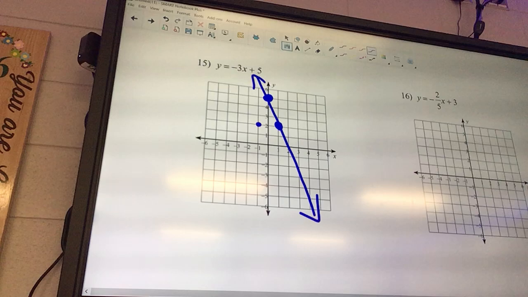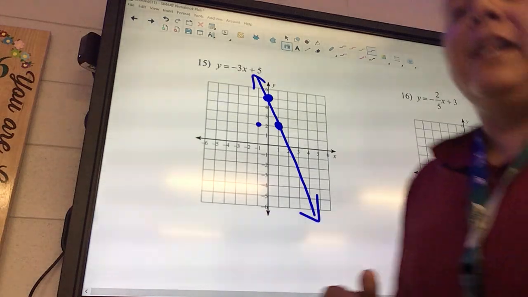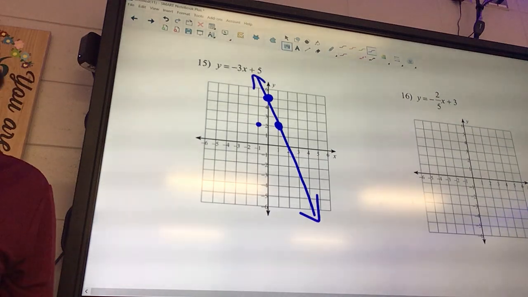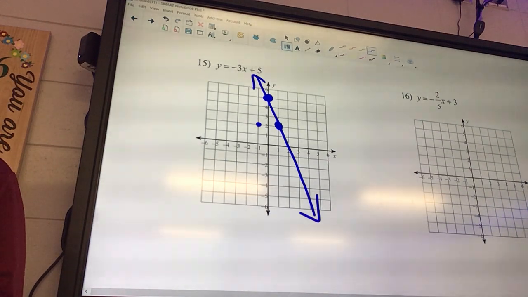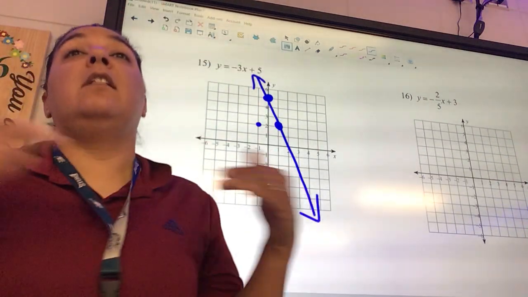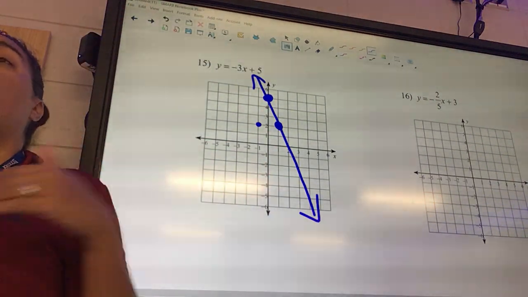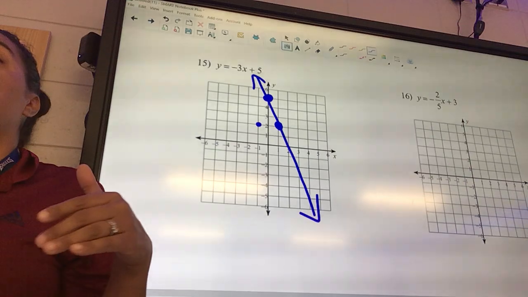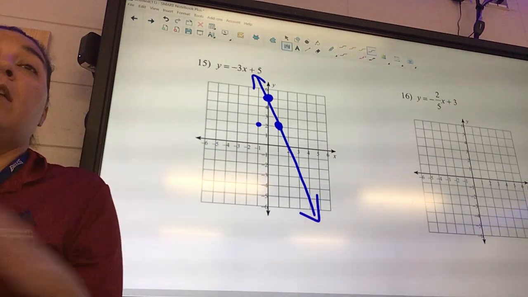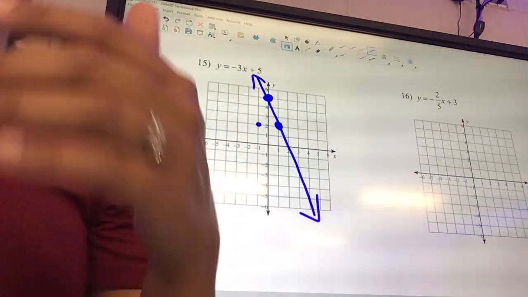Okay, you guys got 8 to do on your own. How many dots do you have to make? 2. You have to make at least 2. Can you make more than 2? Yeah, you absolutely can. We did it yesterday. Are we allowed to just do 2 dots in a line connecting them? No. If you don't have 2 arrows, I'm marking yours off. If you just drew me 2 dots and nothing else, I'm marking it wrong. You have to draw the arrows. You have to draw the line.